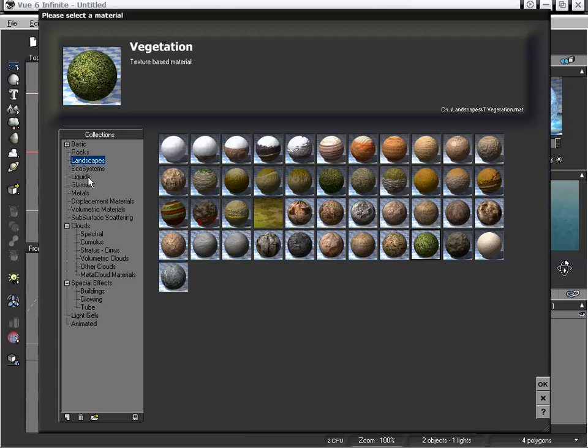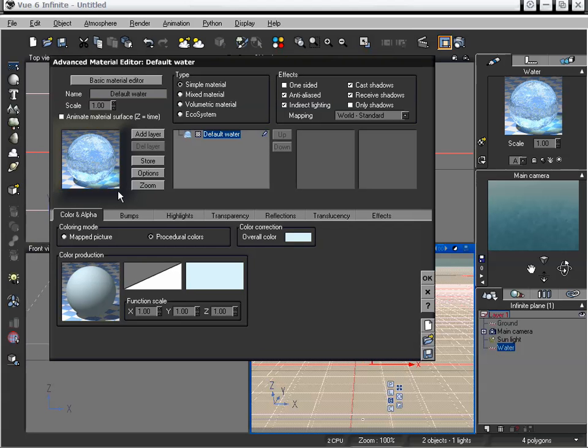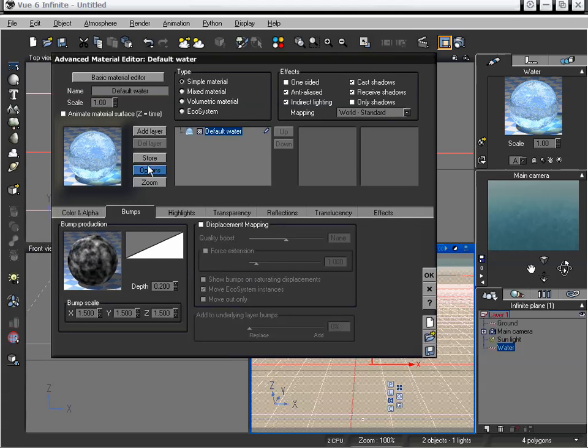and then selecting the liquids preset folder, which will allow us to view all the different water types that are available. And we could create a number of different types of effect, and we also have our default water in the front. And I'm just going to close out of this. But we can actually edit this water however we want. We could use the function editor to edit our bump map and change the water up a little. We can also animate the material on surface z equals time, which is going to give us a nice water animation. It does look very realistic when you're trying to make quick animated water.